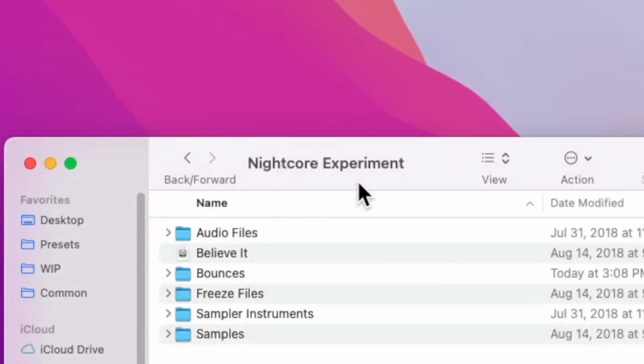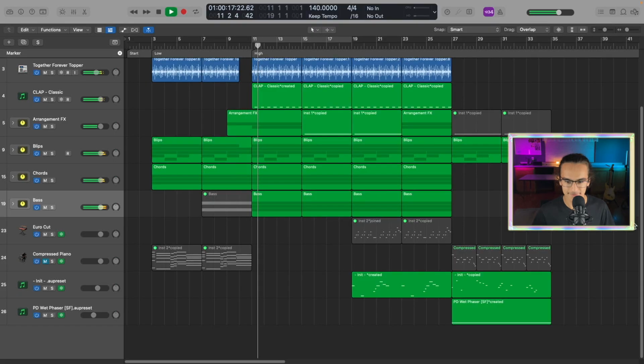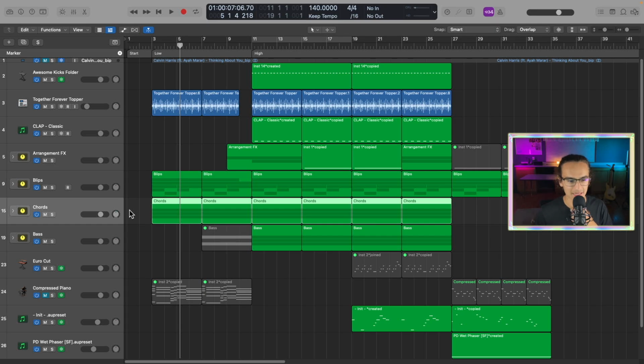Doing beat number three now. This one was actually called Nightcore Experiment. Maybe I was onto something. All right, let's take a listen. There's lots of stuff to work with there. All right, why don't I load it up into Ableton now?